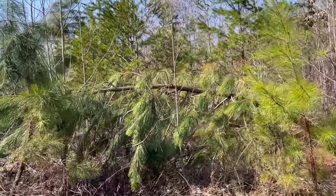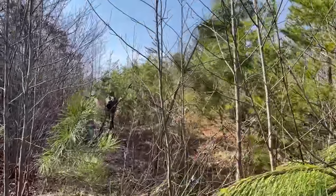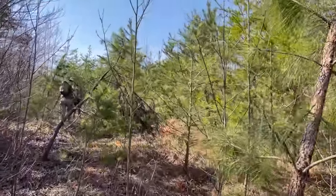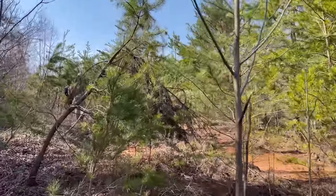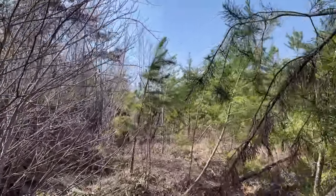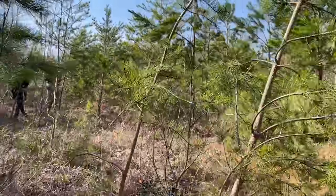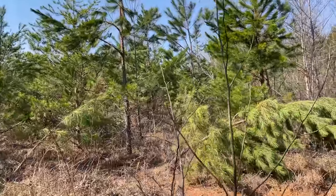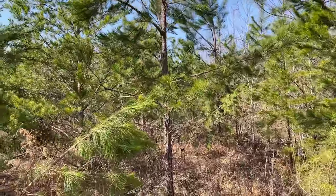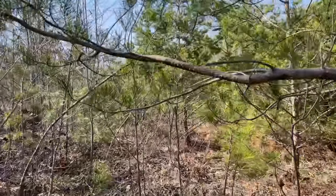Good morning, everyone. It is a beautiful, relatively warm March morning here in upstate South Carolina, and I'm out here with Tristan and Yotin hiking through some pretty brutal habitat right now on our way to what will hopefully be a little bit better habitat. The big thing we're hoping to find in this region today is a scarlet king. This is an area I've never even really herped before, so even if we miss our main target, I'm just excited to get boots on the ground in this general region, because there is a lot of potential and it's a very exciting area.